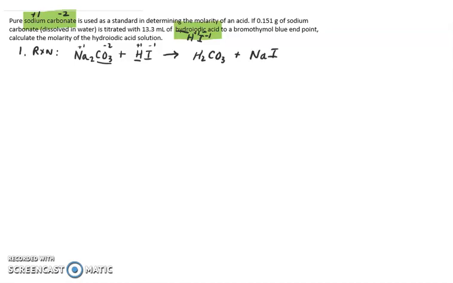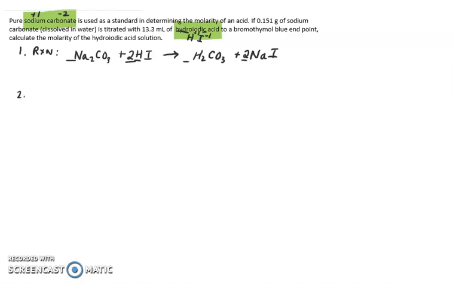Now, unlike our last example, this one does need to be balanced. It's not balanced right now. I'm going to put a 2 here in front of my NaI, and then I need a 2 here in front of my HI to balance this reaction. So that's my first job. And again, take your time with that. Do a really nice job of balancing that reaction so that you have the right mole ratios. Remember, the whole point of writing the reaction is so you have the mole ratios for that step. The mole ratios, again, are the numbers out front when you balance.